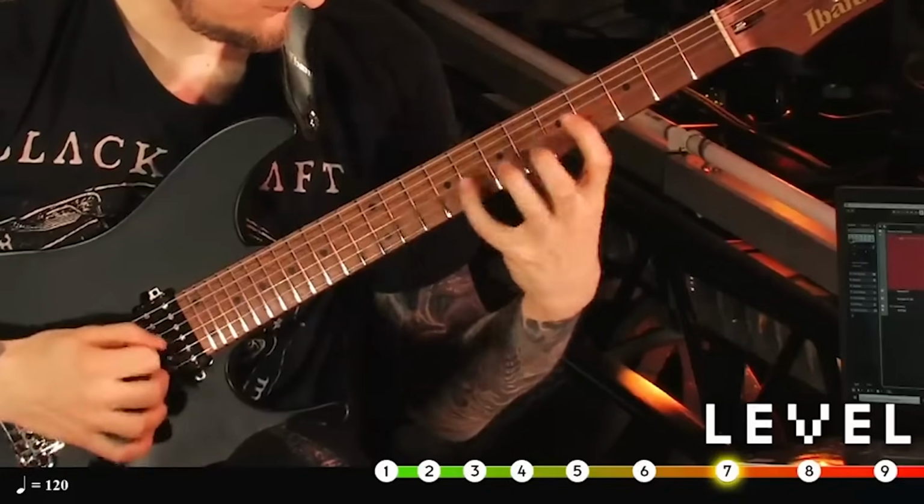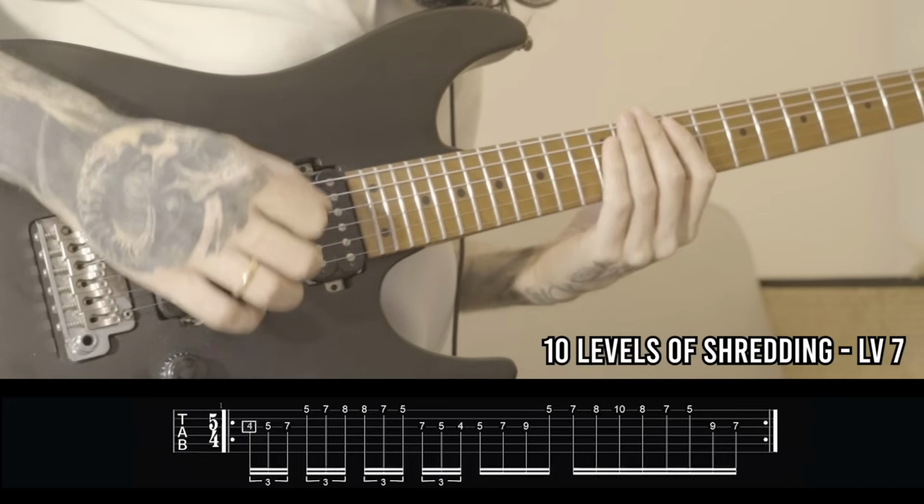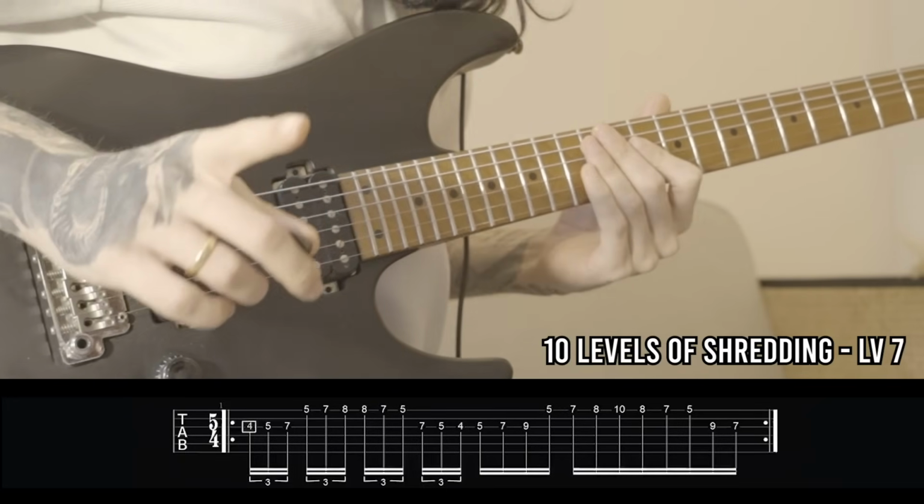Then after I worked on my string skipping for quite a while, I worked on combining different techniques with my playing. So mixing alternate picking with sweep picking, for example, just like this. This is where it gets really fun.